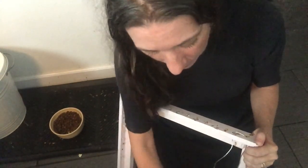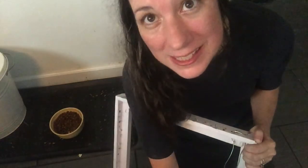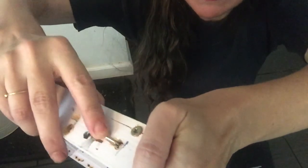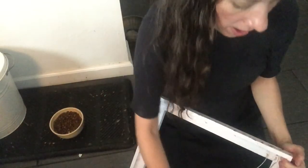Okay, so I've come inside because it started to pour down rain, and basically what I'm doing now is just taking my wire and weaving it through, just like if you would lace up a shoelace. This is what it looks like as I've woven it through on the side. And I'm just going to sit here and weave the wire through each of the holes horizontally, and when I finish I'll flip it and go vertically and make it into a grid.